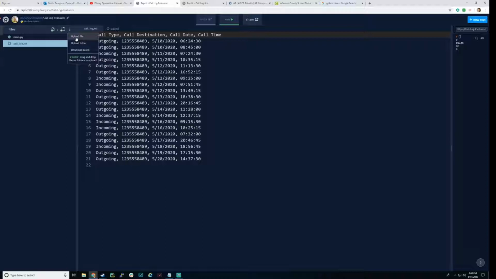So you'll download it off Google Classroom, and then you'll upload the file here, or you could just create a new file called calllog.txt and paste it in. Just make sure that your formatting is the same. It's really important that these new lines are still in place, and all that good stuff. If it's just one continuous line of data, it will be more difficult, so don't do that. Alright, so let's go ahead and take a look at the assignment.